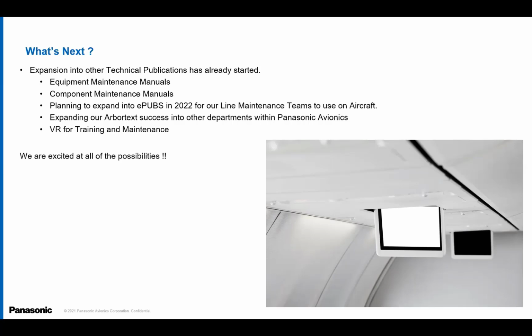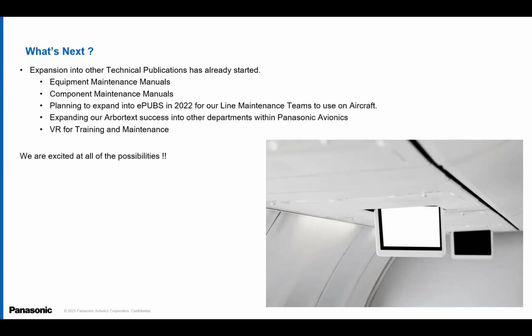We're currently planning to expand into EPUBs in 2022 for our line maintenance teams. This will provide a good opportunity for the maintenance technicians that are online to pull up the HTML type format on their iPads. And for those that don't know, you have to have technical content in front of you when you do any kind of repair, whether it be on an aircraft or a product that's from an airplane. The content, tech data, has to be there while you do the work. It can't be muscle memory or anything like that.